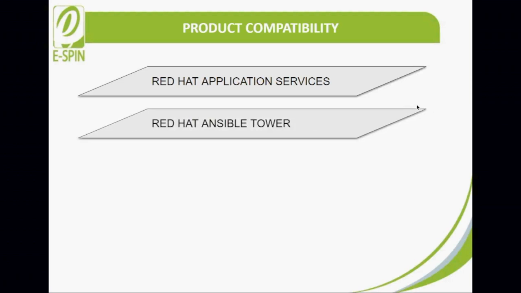The next one is Red Hat Ansible Tower. Red Hat Ansible Tower is an automation framework which helps Red Hat OpenShift users create and run reusable infrastructure code and automate provisioning tasks for cloud providers, storage solutions, and other infrastructure components. Using Red Hat Ansible Tower running as an operator in Red Hat OpenShift gives you even more opportunities to simplify and streamline infrastructures and provisioning.